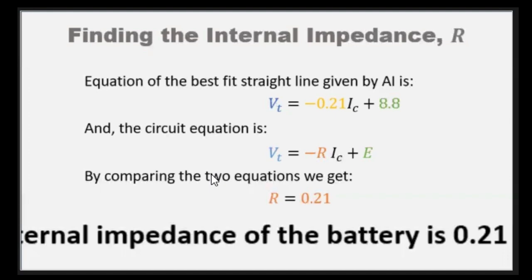Up to this point. So now this is the value that we have calculated based on VR. So the internal resistance should be 0.21. So now you got how the AI works. Very simple. Changing the weights and calculate the error.